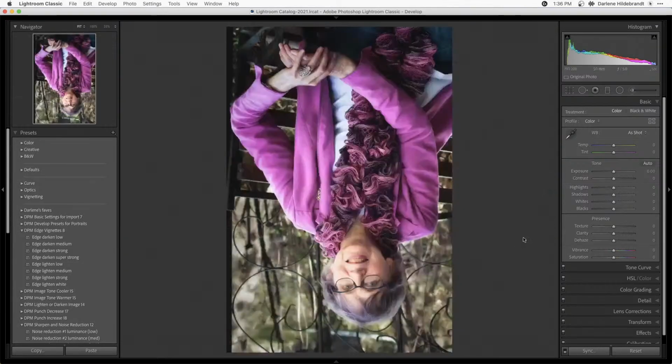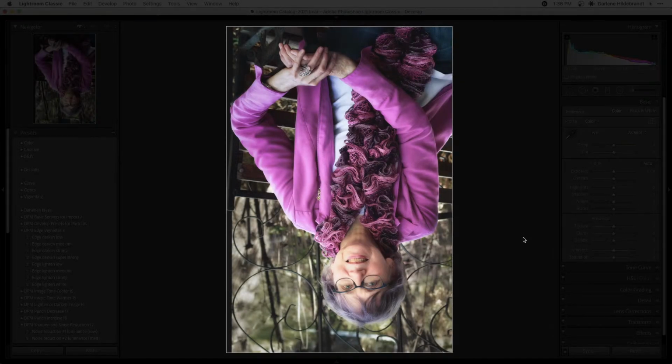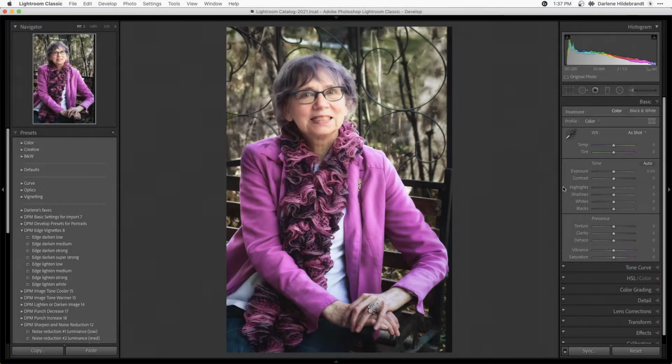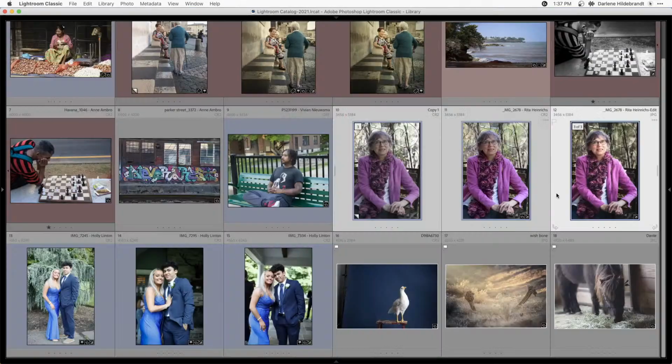Now let's look at it upside down again. Right, see the difference that makes just toning the hands down, right? Still there's a lot of busyness going on in the background and we've toned it down a whole lot. So that comes back into play of you really want to watch your background when shooting, because look at how much work we had to do to get this, okay? We got there, but if you had a simpler background in the original shot without the brightness, you'd have a lot less toning down to do.